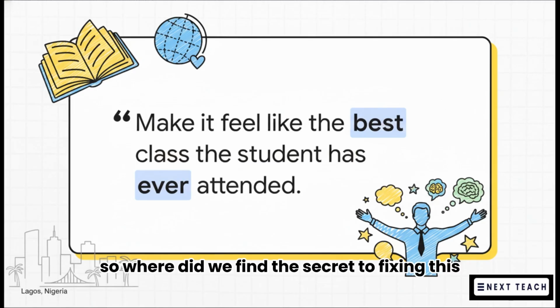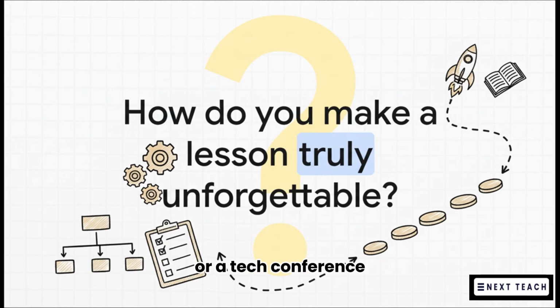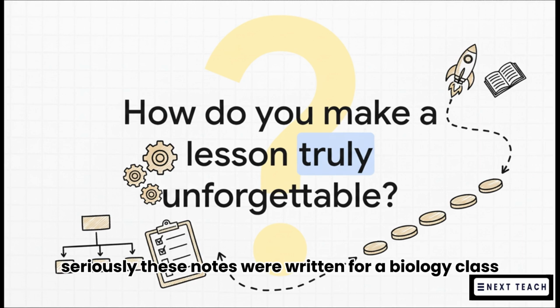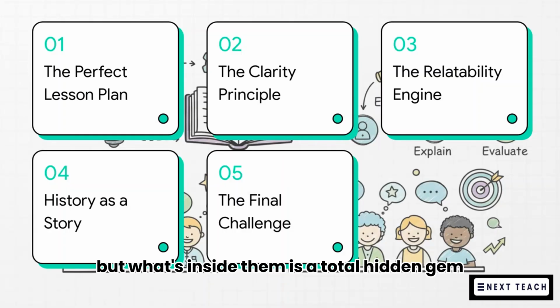So where did we find the secret to fixing this? Well, it wasn't in some fancy business school or a tech conference. We found it in a set of teaching instructions for a high school science teacher in Lagos, Nigeria. Seriously, these notes were written for a biology class, but what's inside them is a total hidden gem, a universal framework for explaining just about anything to anyone.